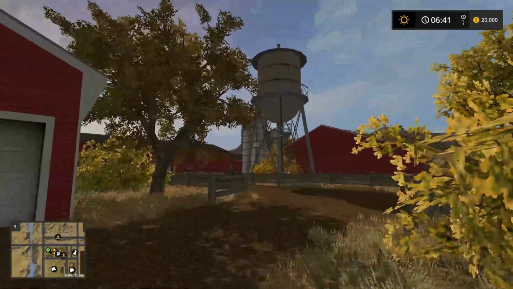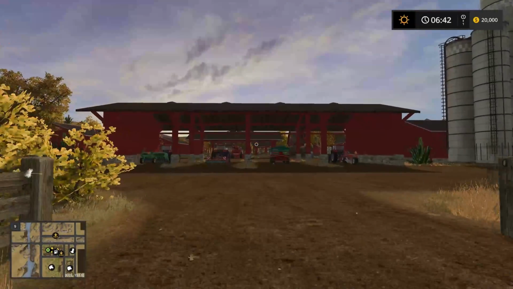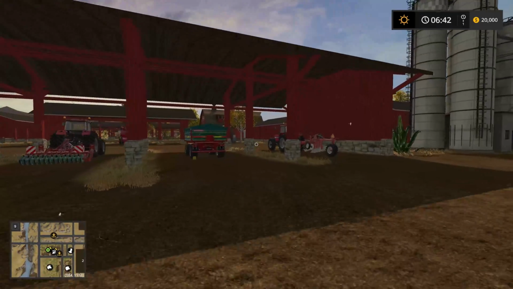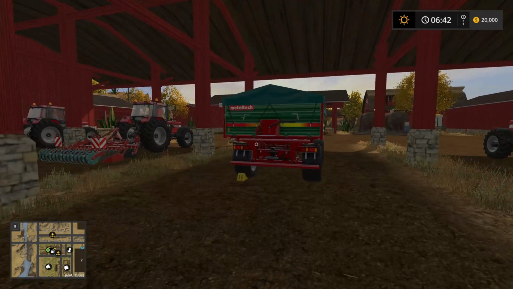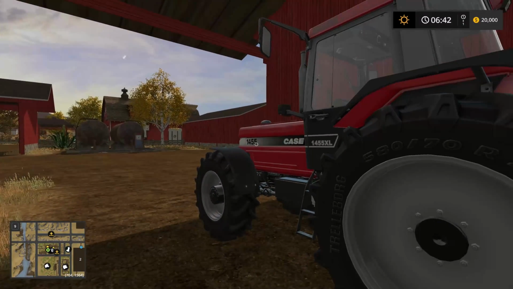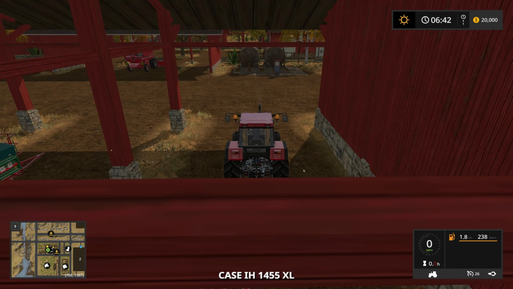I guess we have, this is a water tank? I'm not sure. We have silos back there. Oh, here's our tractors. Yeah, that looks like a loading spot for, we'll have to see if we have any grain to sell later. We have 3 tractors. All of them look the same. There's a combine, there's a fuel station, so let's get the plowing started.